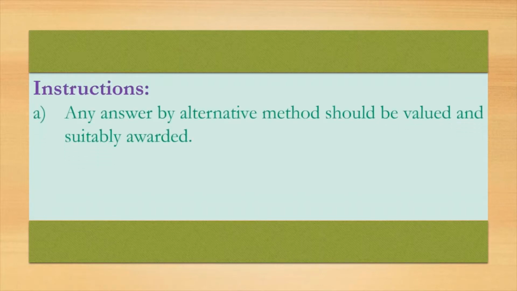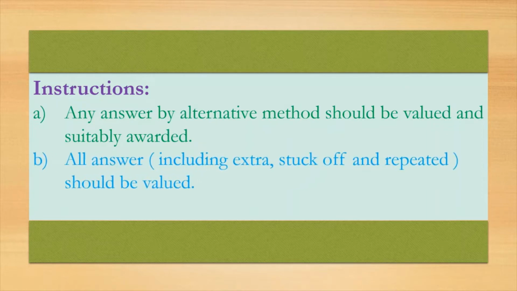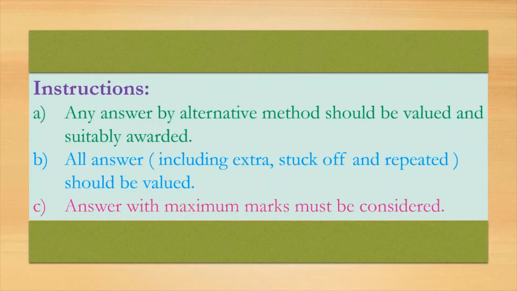So before we solve the problems of the question paper, I will let you know some instructions related to that. Dear students, the problem solved with an alternative method will be evaluated and suitable marks will be awarded. The second instruction is that each and every question will be evaluated. It may be your extra question, or it may be struck out, or it may be repeated. Every question will be evaluated. And the last one is that the best one will be considered and marks will be allotted.